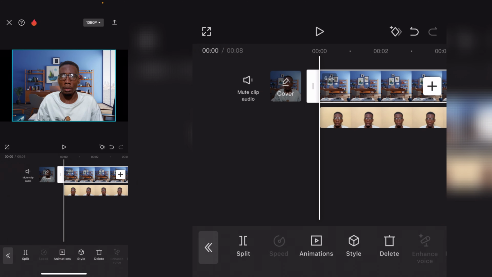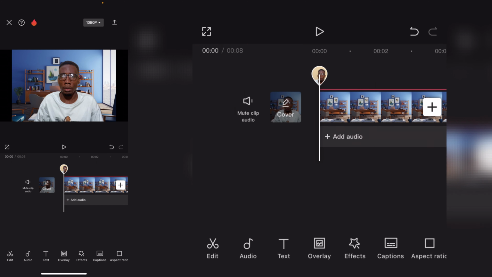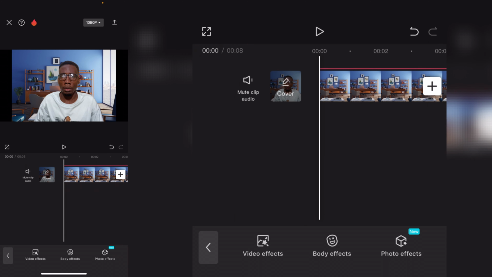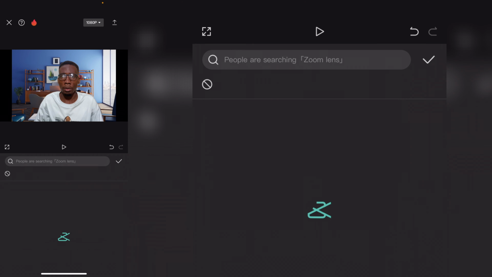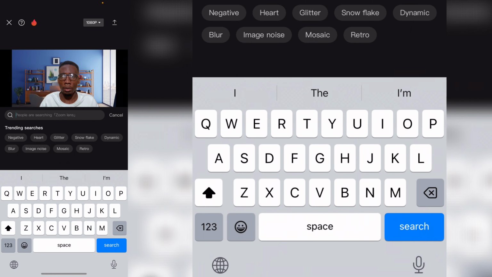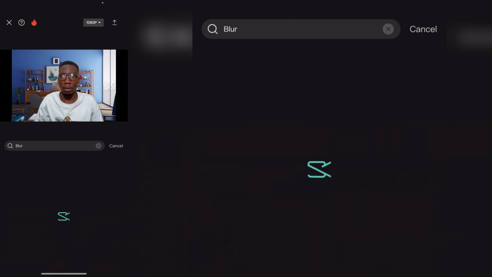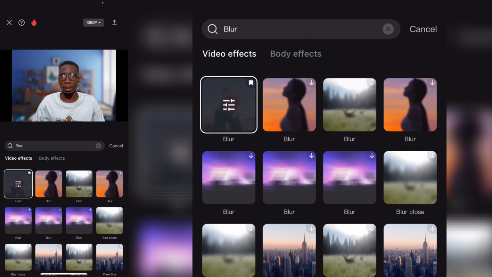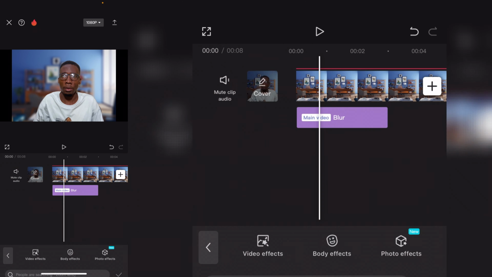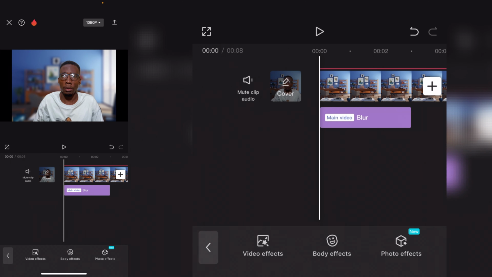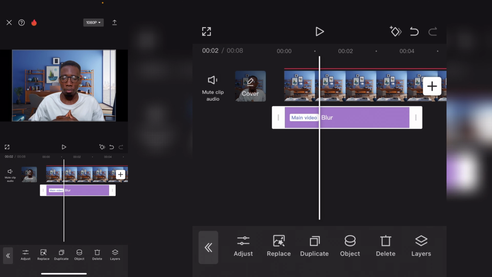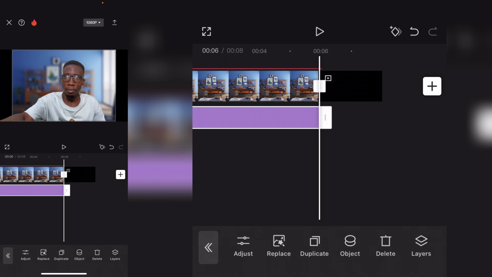So I will tap on the overlay video again, then go back, select effect, video effect, then I'll search for blur, then select blur, then go back. Our background is now blur, so I have to drag the blur effect to the end of the picture.